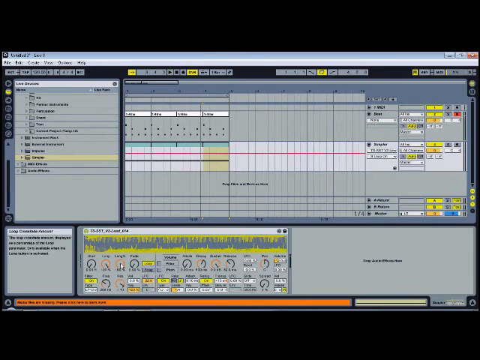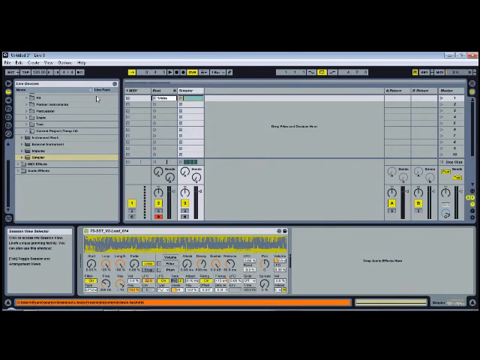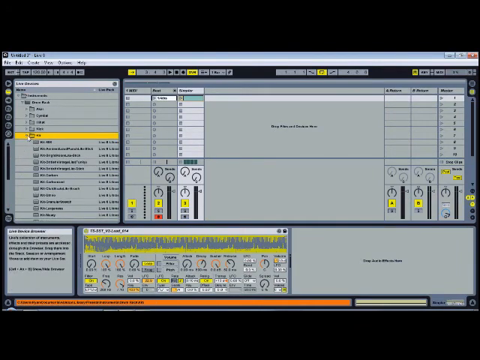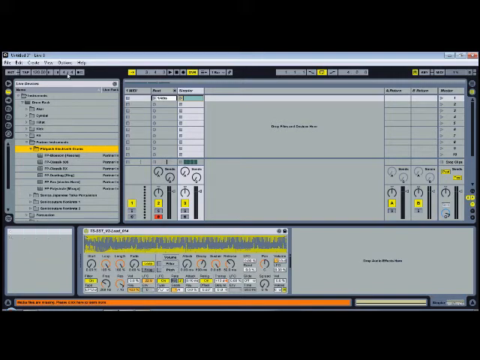But pretty much just to get started, all you really need to know is how to drag any kit from any of these. Make sure it's a kit and not just a part of a kit, or else it'll only put one sound on a whole track, and you can't really add new things to it, I don't think.